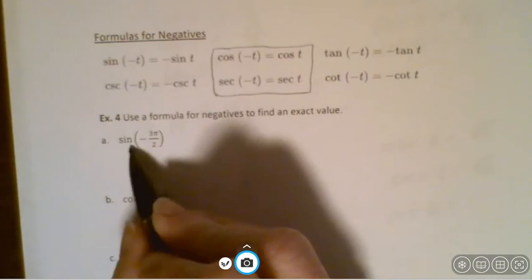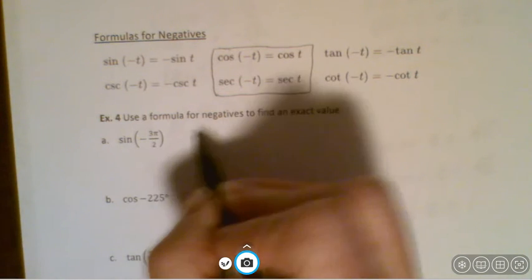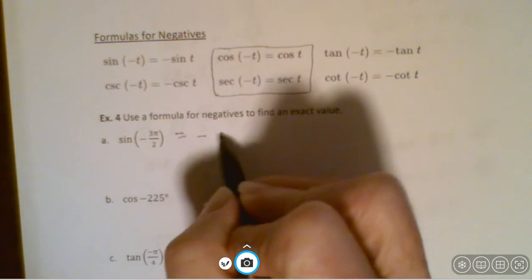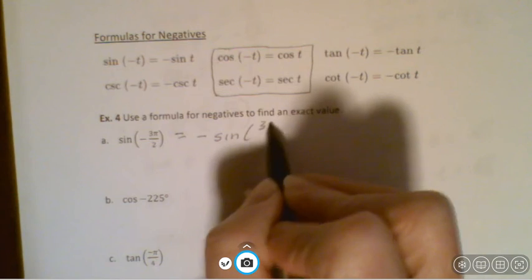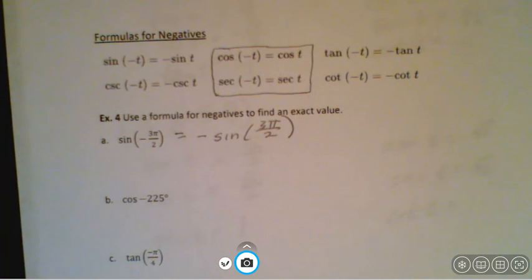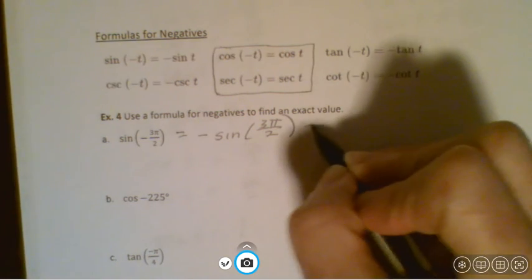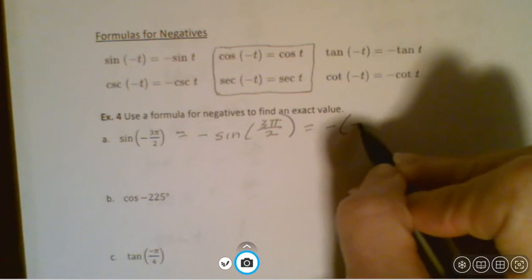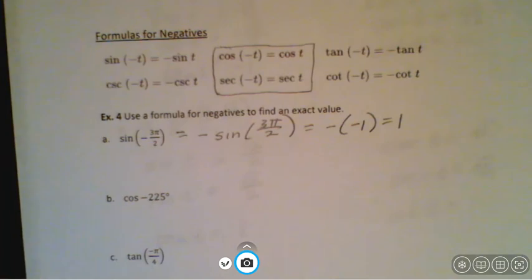So in other words, sine of negative 3 pi over 2, we just say it's the opposite of the sine of 3 pi over 2. And we can get that, right? Because we have that on our unit circle. So what does it say on your unit circle? It says that that is -1, right? But don't forget, we have a negative out front, so it's 1.